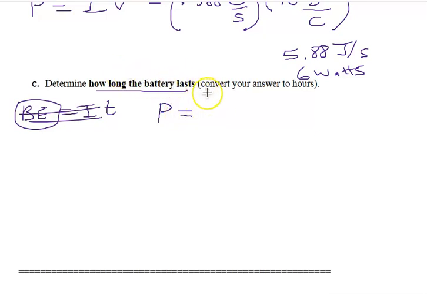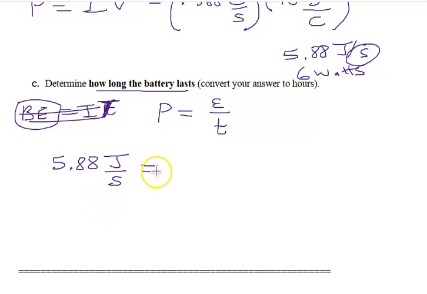So this is why we did the cookie analogy in the beginning of this unit. The rate at which the cafeteria is giving out cookies is energy over time. And I'm using time lowercase because there's a hidden seconds. It's not hours. So I'm using capital T for hours, hopefully being consistent, and lowercase t for time in seconds. So the power of the battery is giving away 5.88 joules every second that the circuit is on. And we have 2.16 times 10 to the 5th joules.